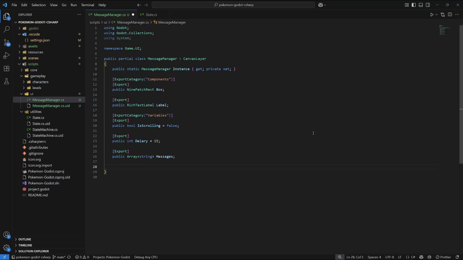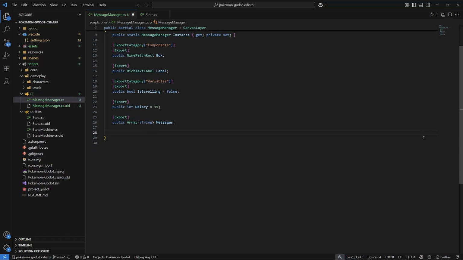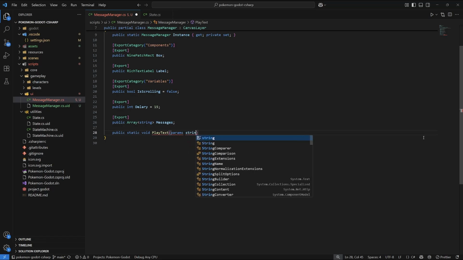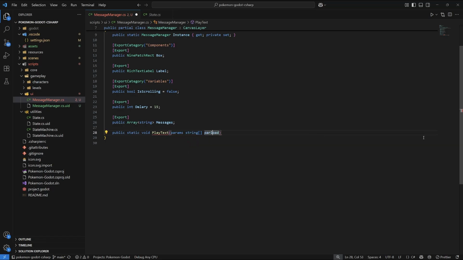So we're going to have a couple of functions here, and a lot of the functions we're going to make static, so it just makes them easier to call. So we don't have to do like .Instance. It's just kind of more usability on the outside of this function. The very first thing we're going to do is create a public static void PlayText. This is what we're going to call when we want to pass in some messages. Now, the parameters are going to be between 1 and n, n being the number of messages you want this to play. So how we're going to type this in is with the params keyword and then an array of strings, and we could just call it payload, I guess.